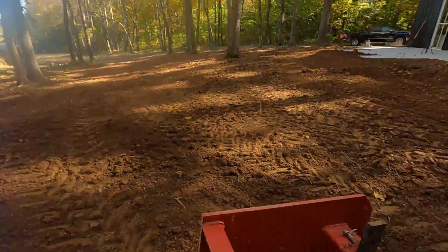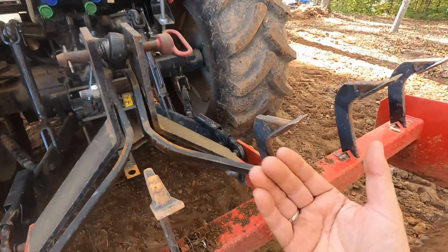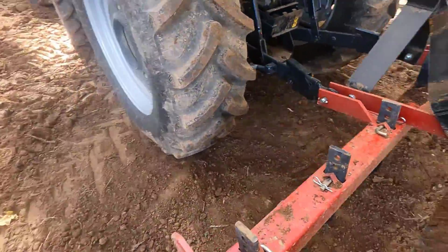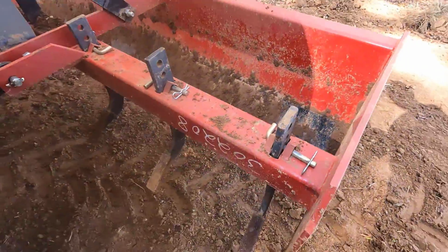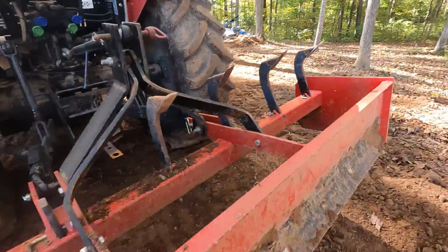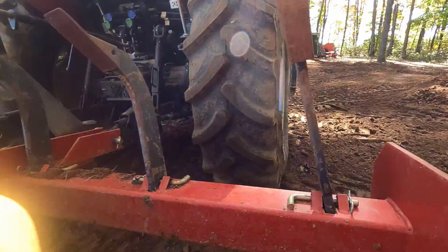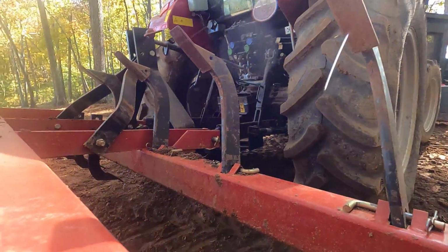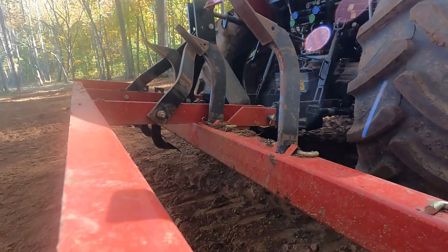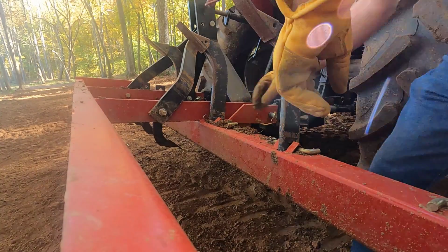What I'm doing right now is I've had these up in the high position where they weren't scraping, so now I'm going to put them down so I can get into that more firm dirt over there. I've dropped these 3. Now let's drop these 4 over here. This is an 8-foot Kodiak box blade, and it's got quite a few of these that I can put down so I can dig into the earth.